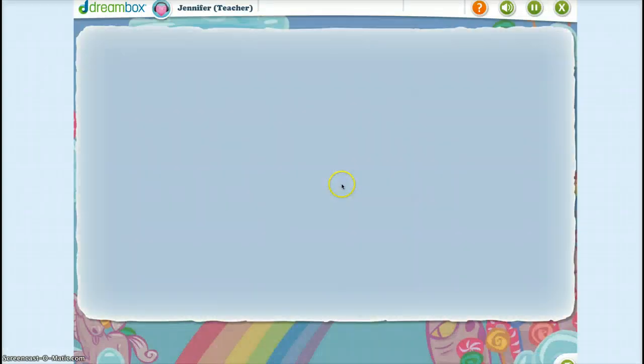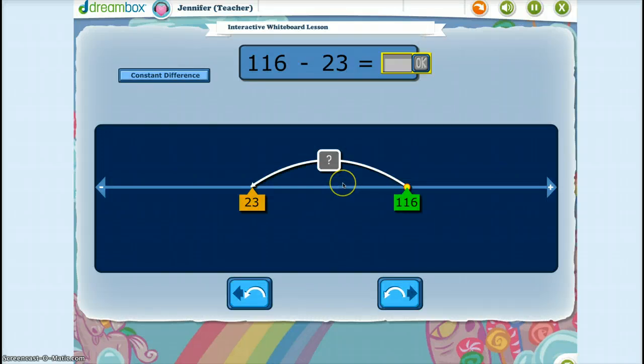One of the ways that we always talk about subtraction with students is we talk about takeaway. And if we think about subtraction as the distance between the 2 values, it's a different way for students to be able to see that and picture that mentally in their head. I know that the distance between 116 and 23 is the constant or the answer to this subtraction question.